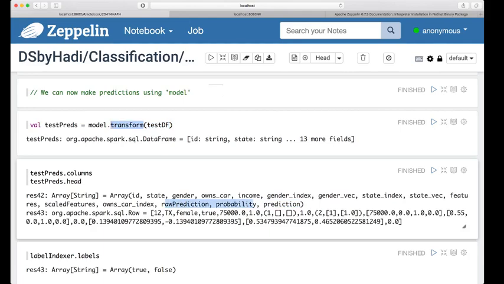So raw prediction, probability, and prediction. Ignore raw prediction for now. Probability and prediction, these are the two.